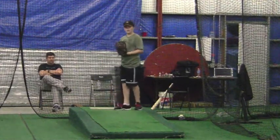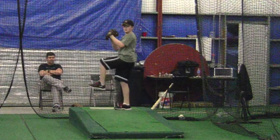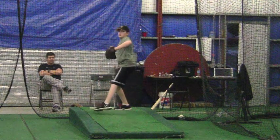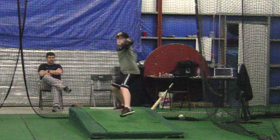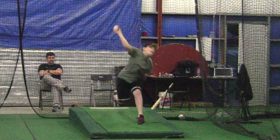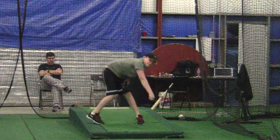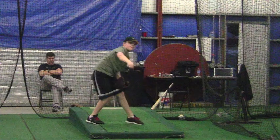Now, later on in the workout, and this is the last two, I really ask you just to really bear down and throw hard on this last one right here. You can see how you get your backside into it, and your glove gets a little bit in the way. So we'll start working on those things.